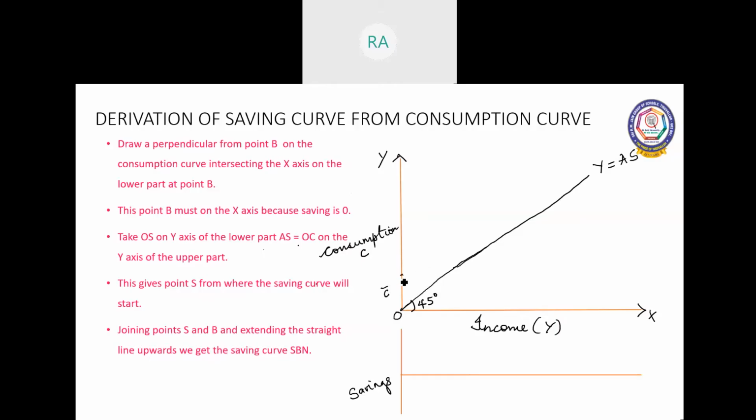Now let us draw the consumption curve, which starts from point C. And this is the consumption curve. The point where the consumption curve and the income curve intersect, let us mark this as B1. And this is the break-even point. This point of intersection of Y curve, that is AS curve, and consumption curve, we call this the break-even point. Y is equal to C at this point. Now we have drawn the consumption curve by drawing the Y curve first.